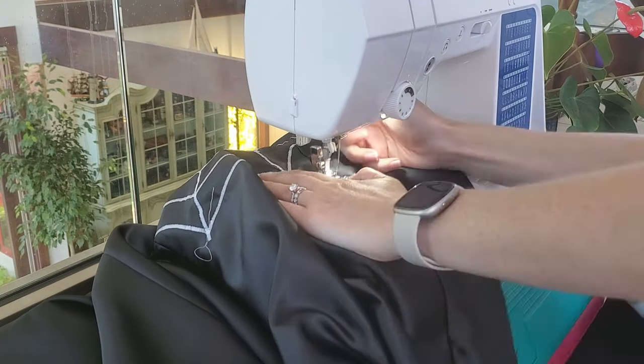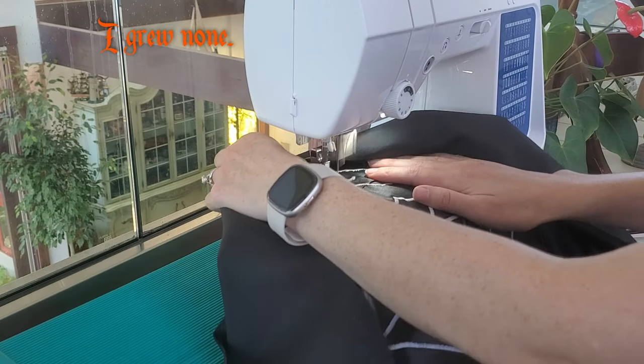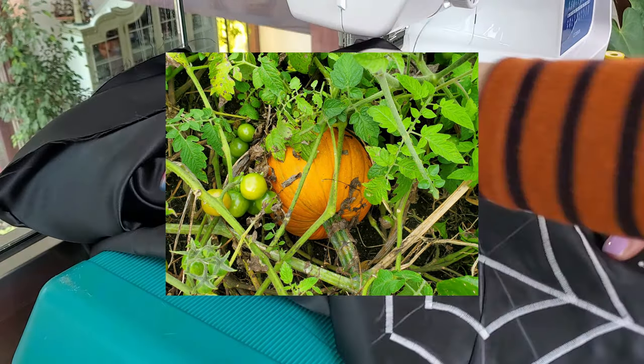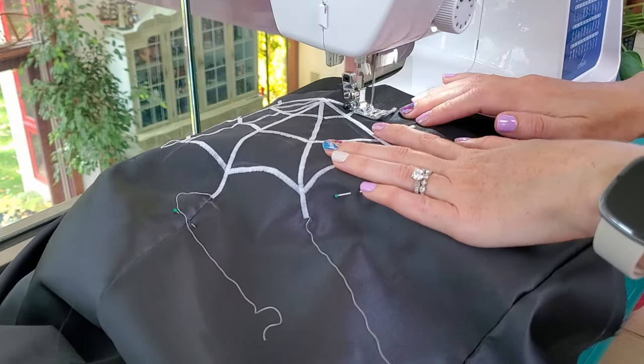So last year I tried to grow my own pumpkins but failed horribly. But this year I have three mini pumpkins, one gourd, and three pumpkins, which is way better than last year. Although I don't think that one is going to be ready to carve by Halloween, but two definitely should. I'm pretty excited.